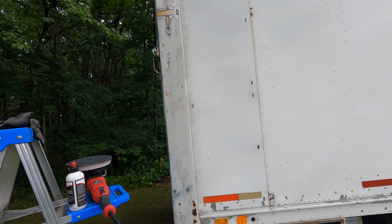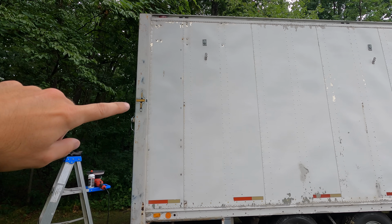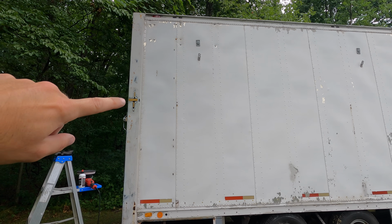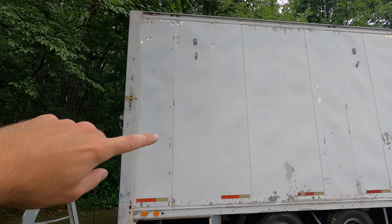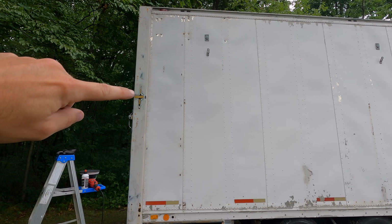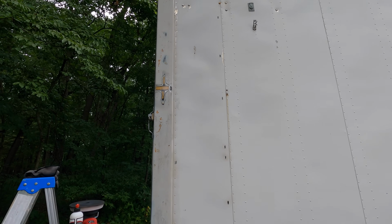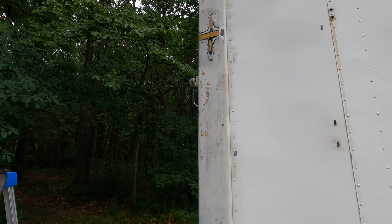Let's get our ladder out of the way here. So now you can see how far up the stripe is? Pilot presentation definitely wouldn't be up that high. Actually, it would probably be down here for the ones that go down like that, and the shield over here. Pilot presentation. And then the rest of this, if I were to sand the rest of this panel up here, it should all be gold. We're not going to, because that's like erasing history, and we don't want to lose the paint jobs from subsequent paintings by Universal, right?